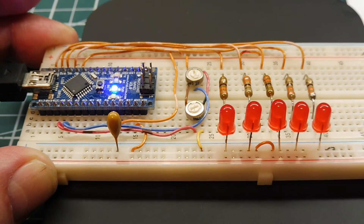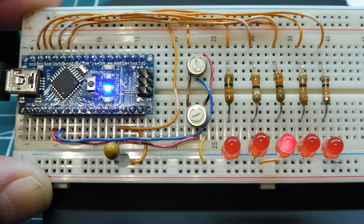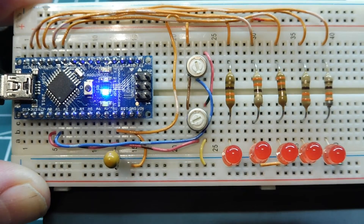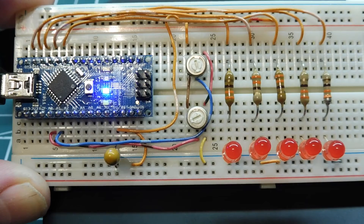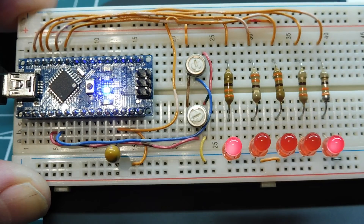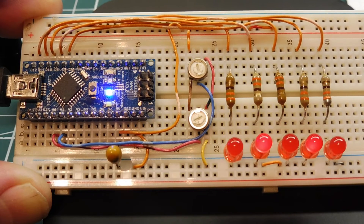I can activate any of the LEDs — turning on pin 8, then off, pin 9 on and off, pin 10, and I can blink the LED on the Nano and turn it off. I also have blink sequences: sequence 1 goes left to right, sequence 2 right to left, sequence 3 from inner to outer LEDs, and sequence 4 from outer to inner. I can do all of this remotely using TeamViewer, which I'll demonstrate now.